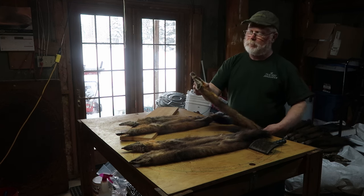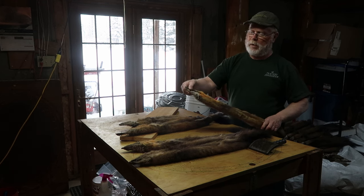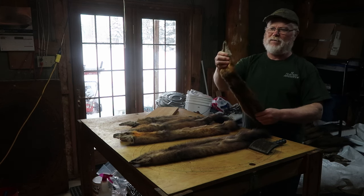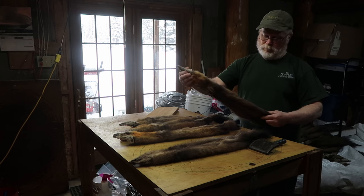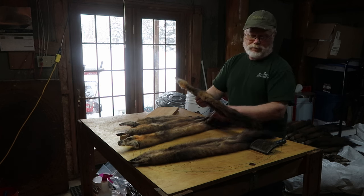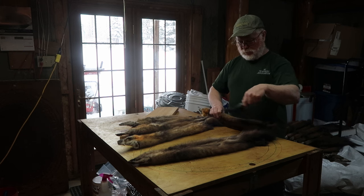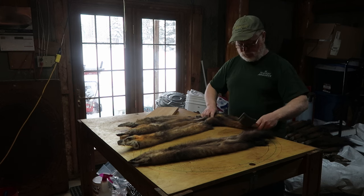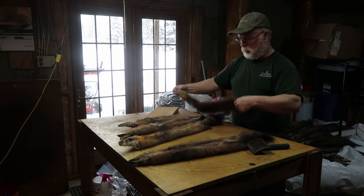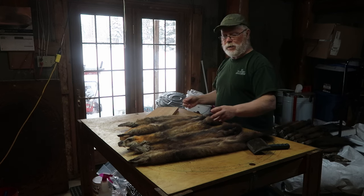This one — not sure what happened — part of the head is missing the bottom lip. I always take the bottom lip off. This one's way too narrow — you can see how this stretched, probably taken off the board too early. You can see a mat here. You're better off to use a fur comb — it's a dog slicker brush — just brush it out. Because when you're looking at it, if there's a flaw, your eye automatically goes to that flaw.